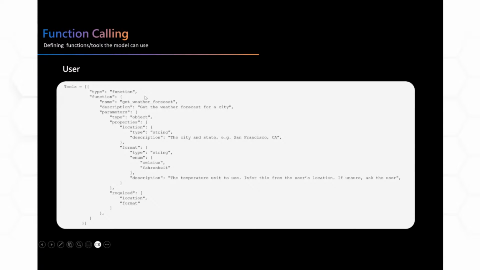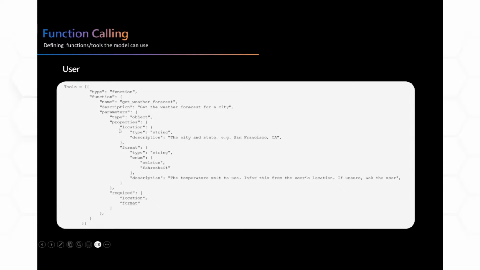So make sure to choose a user-friendly name in there. You can't just name it findX. The model will not know what findX is. So give it a reasonable name, in this case, get weather forecast, and then give it a reasonable description so the model can infer. You're training the model here basically and telling it this is when you can use this function. So when we say get the weather forecast for a city here as the description, the model knows whenever it needs to forecast the weather for a city, it needs to call this function.